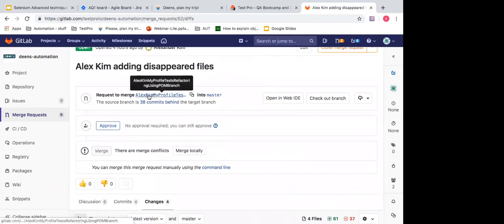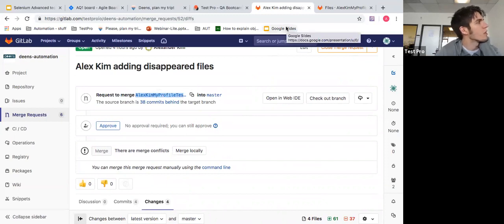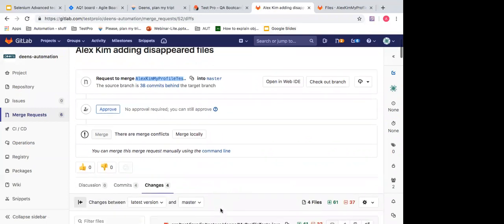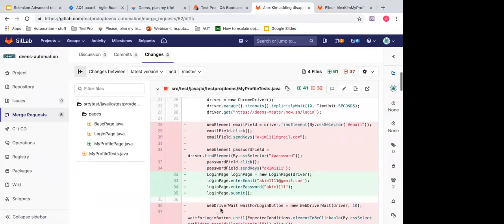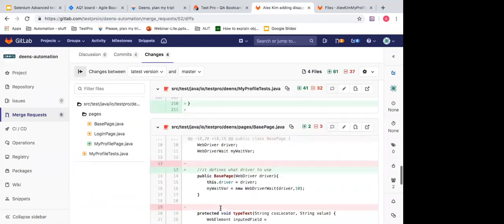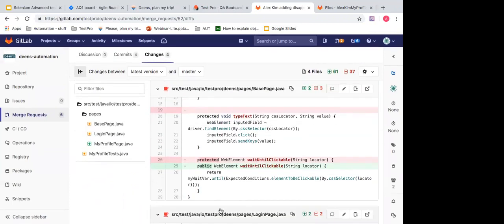You're doing it from your branch to the master, right? It literally says, resolve these conflicts or ask someone with write access to this repository to merge it locally. Okay, I see. So we will probably need to resolve the merge conflicts as well.